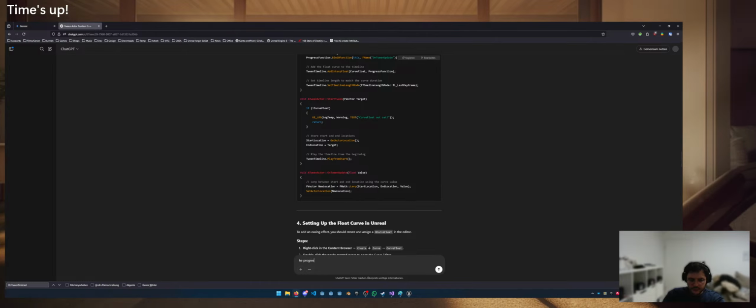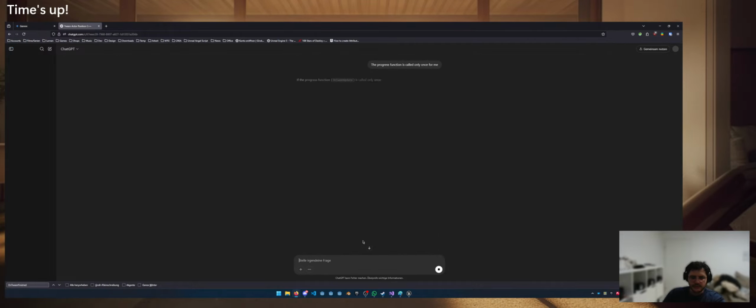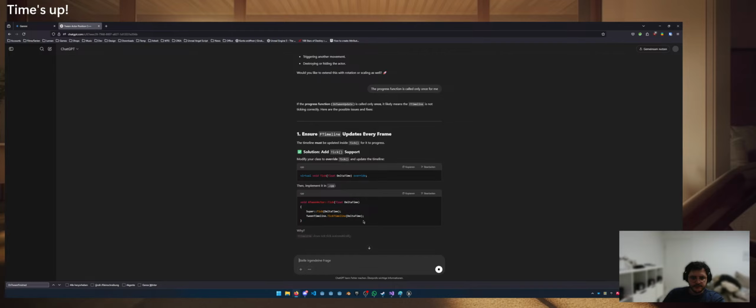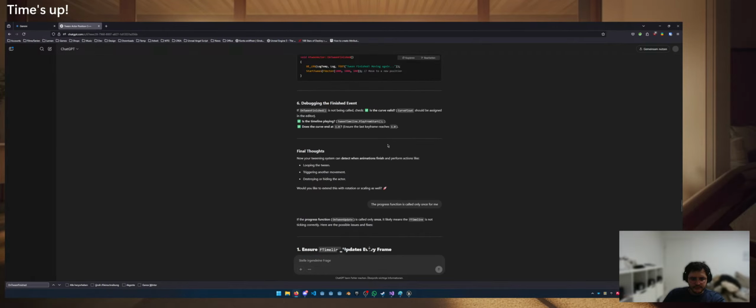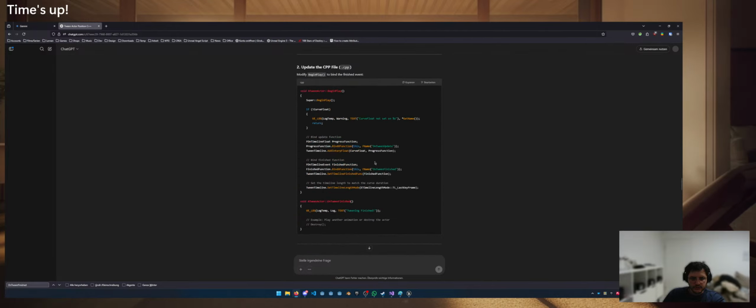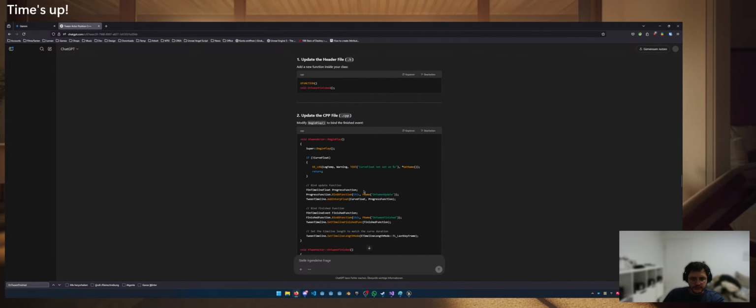The progress function is called only once. Likely means the FTimeline is not ticking correctly. Here are the possible issues: it updates every frame. The timeline must be updated inside of the tick for it to progress. Oh, okay. For real, okay.